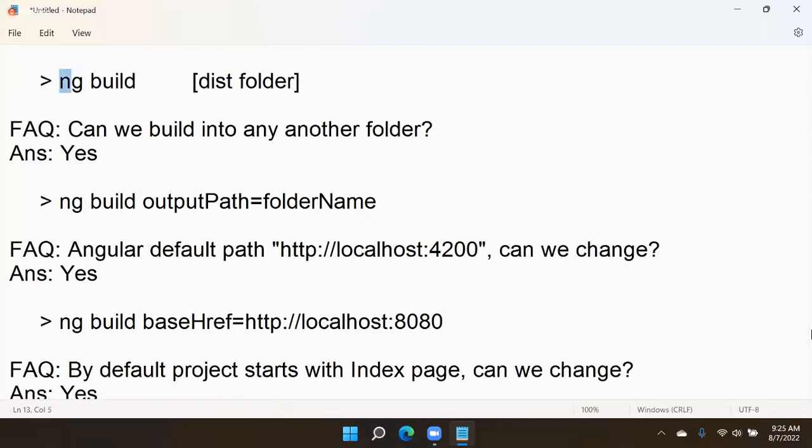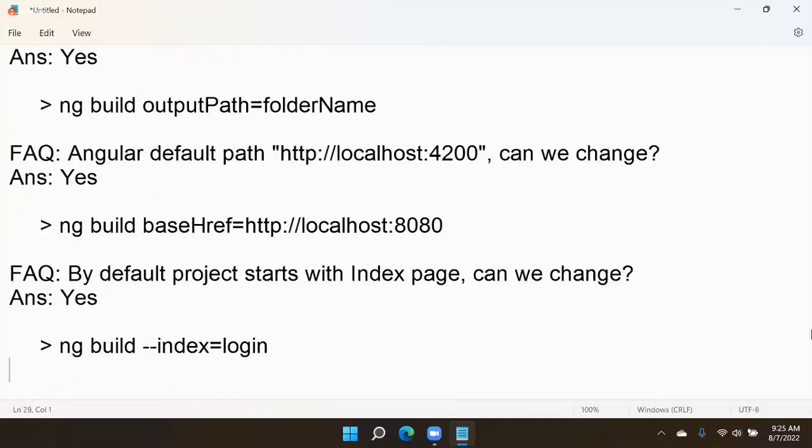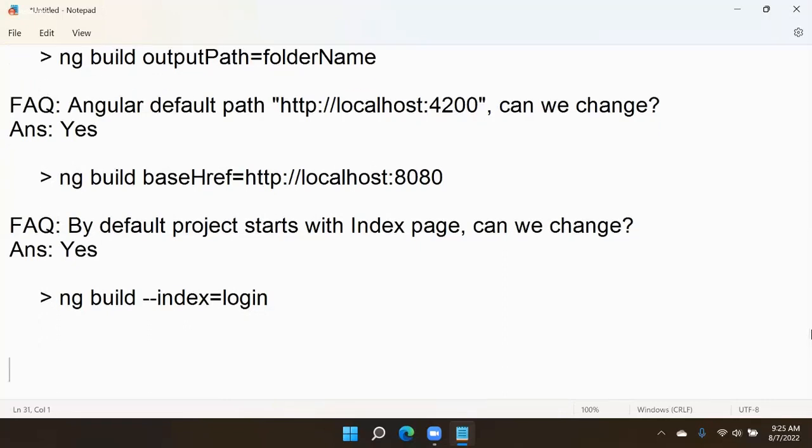This ng build will check for all errors in your project. It will verify that there are no problems. Then finally, it allows you to deploy on any live servers actually. So let's see this part. First, in order to deploy and make any project live, you have to build that project.